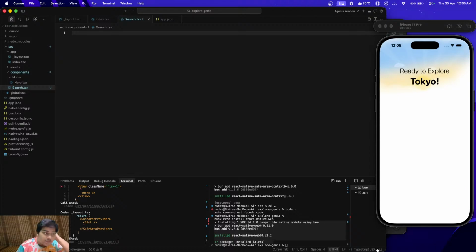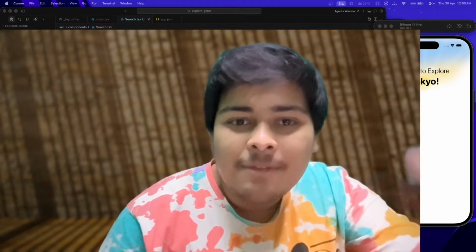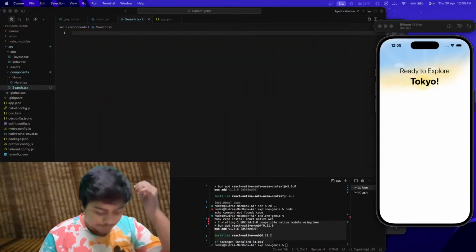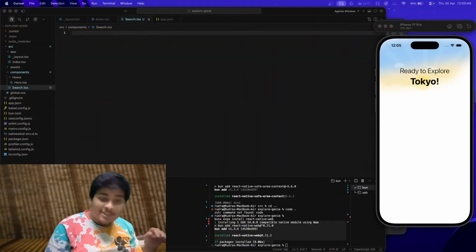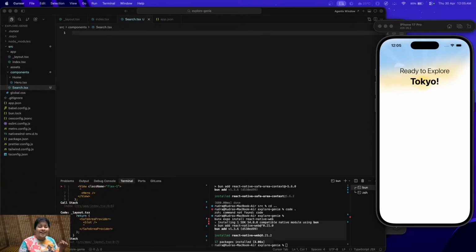Are you guys able to see me, or should I make myself bigger? I don't know, am I visible? I would like to see that in my preview as well. What was the size? This was the size? I think this is good enough. I'm just trying to look at my preview of me making myself bigger. That was funny. Funny to me, not to you, I know.